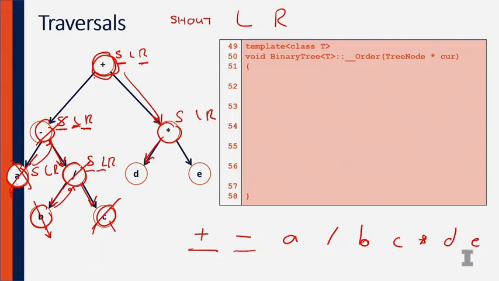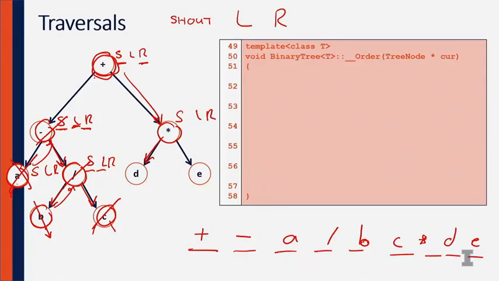So at the end of this process, we have shouted out every single node within this tree. And this is exactly what a traversal does. A traversal needs to visit every node in our tree exactly once and do something with that data. Here we did a traversal that's called a pre-order traversal. What we did is we shouted out our node first, and then we went to the left, and then we went to the right. It's called pre because that's when we actually did the shouting out. That's when we did the visit of the node.